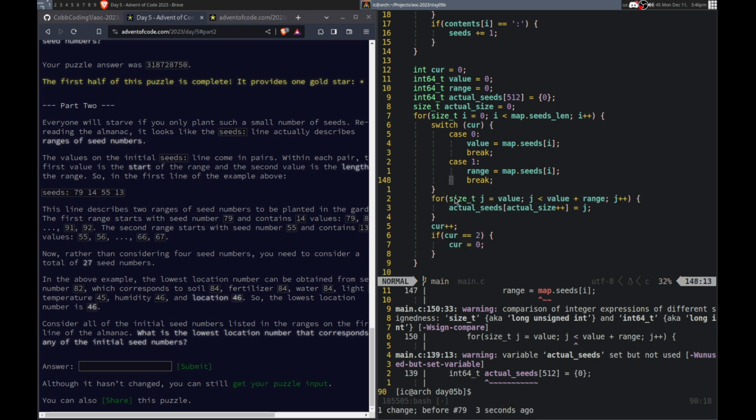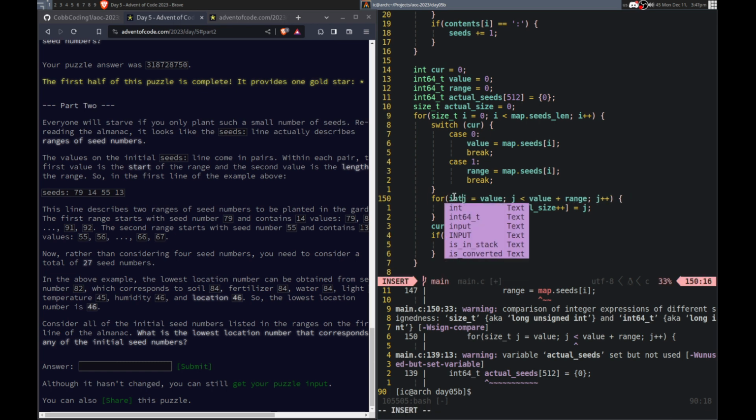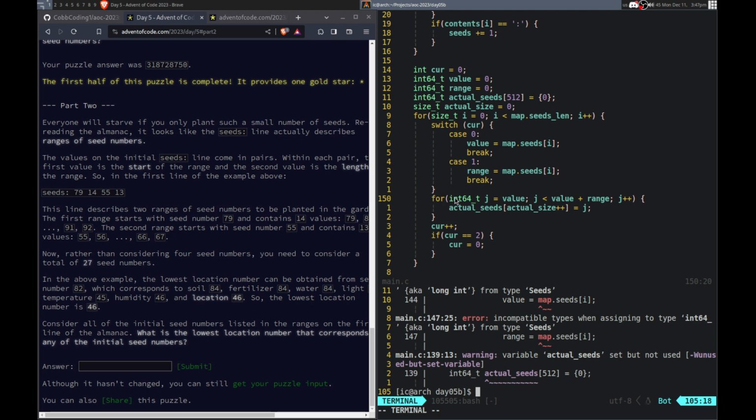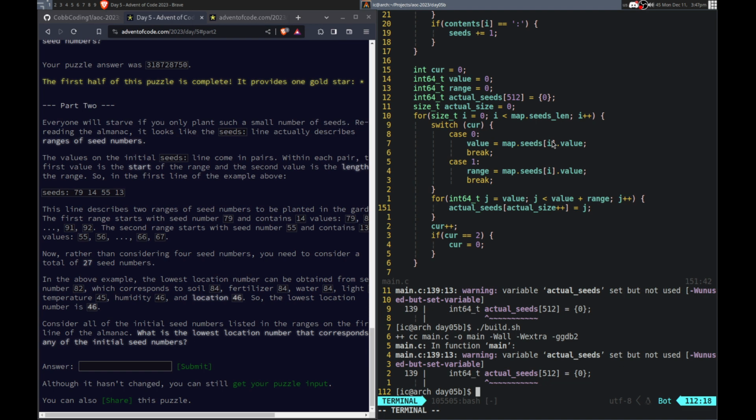It's never going to be negative, so maybe I'll just do it like that. Map.seeds I dot down. Alright, it's stepping on you.